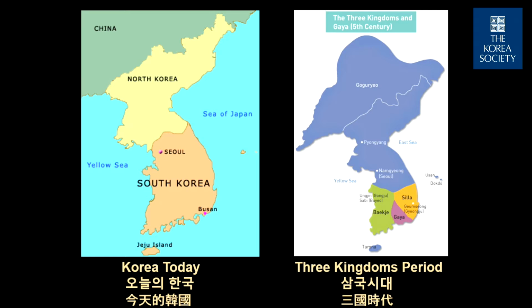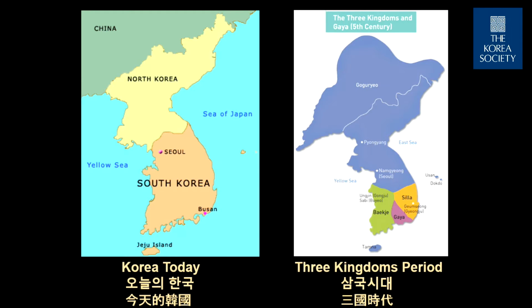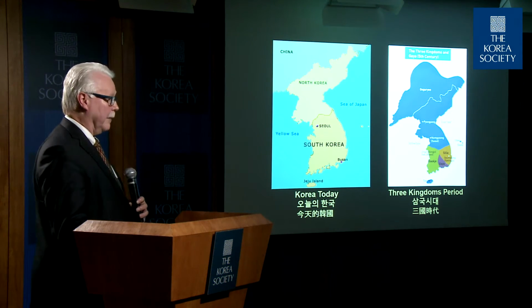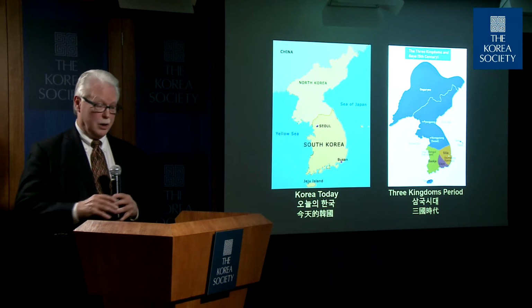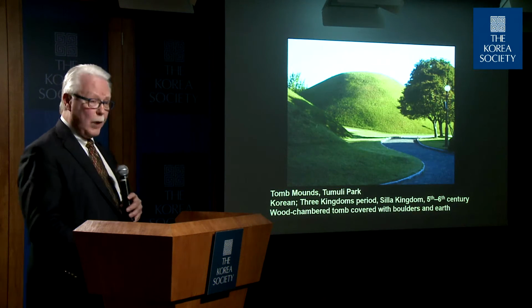Then, this little pie-shaped wedge down there is Koryō. It was a confederacy rather than a true kingdom, but in some ways it might be considered the 4th kingdom of the Three Kingdoms period. But there were 3 kingdoms and 1 confederacy. So we'll begin by looking at ceramics from the Three Kingdoms period. Basically, we will concentrate on ceramics from the Silla and Koryō kingdoms, as marked there on the map. More of those are known than from the other kingdoms, but also they produced some of the most advanced wares.